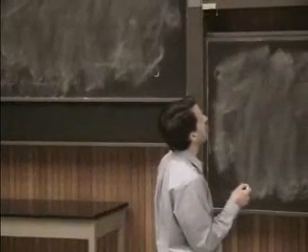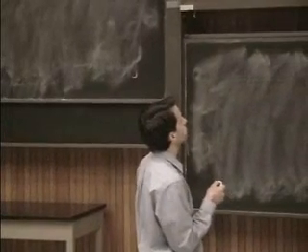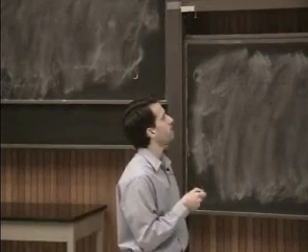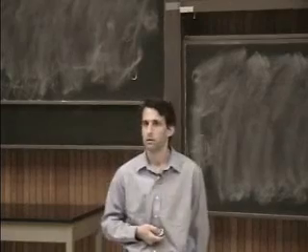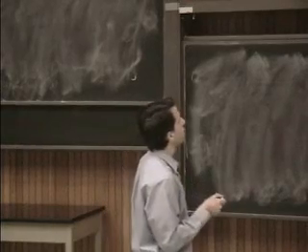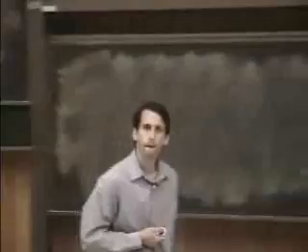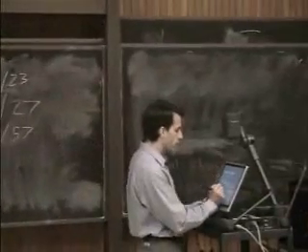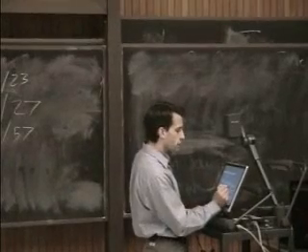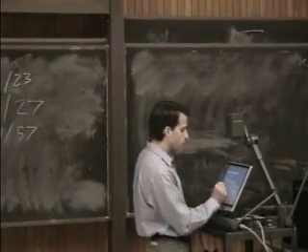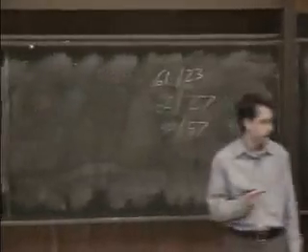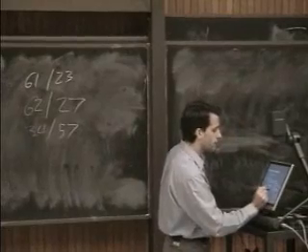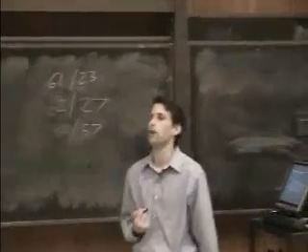If checkhalt, using this program that we're looking at right now both as a program and input, tells me it loops forever, I'm going to halt. If it tells me that it halts, I'm going to loop forever. Remember, checkhalt just returns a Boolean. If it's true, then it's telling me it loops forever, so I'm going to do the opposite. I'm going to halt. If it tells me it halts, that's the else, then I'm going to loop forever. And that's my very small looping forever.